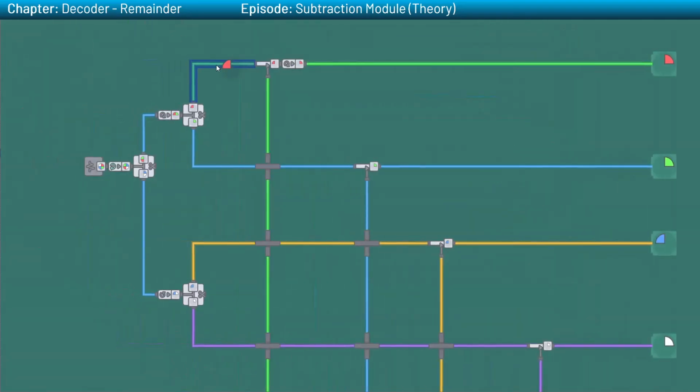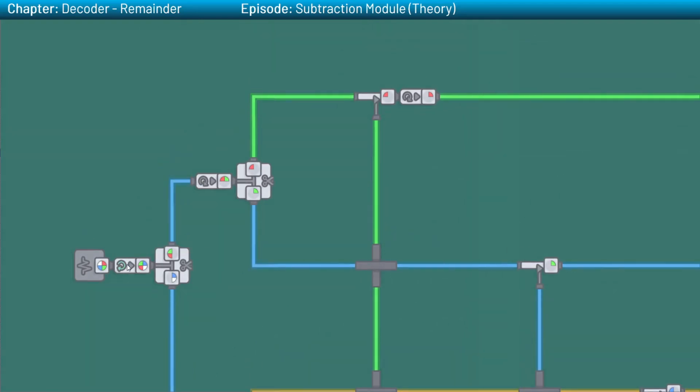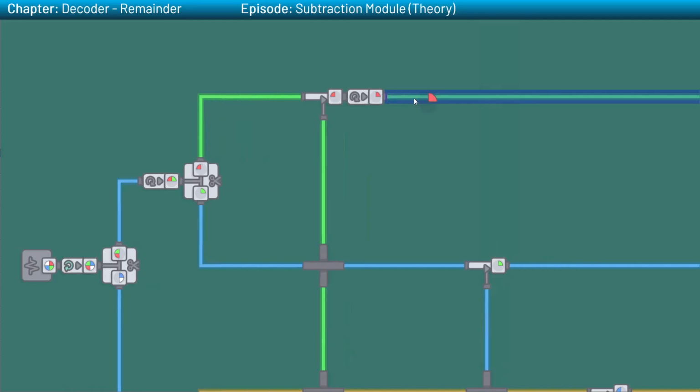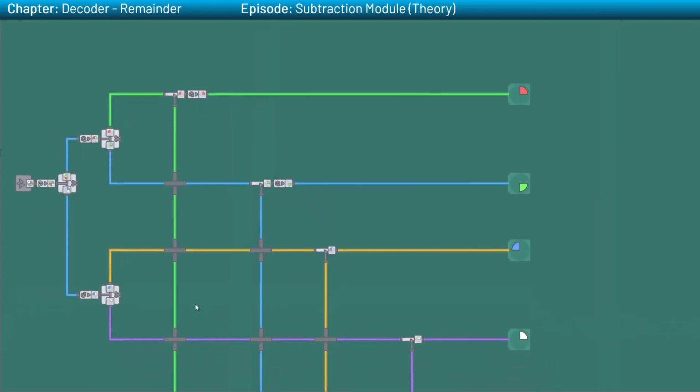Wait, am I blind? Oh, right. We rotated it 180 degrees here, 90 degrees clockwise here. So if we rotate it 90 degrees clockwise again, that's when we end up with the original position, right? Confusing myself a bit here. So that's that. And then here we need to do it like so. And so.